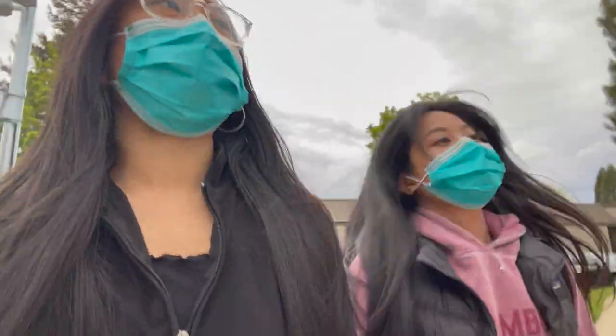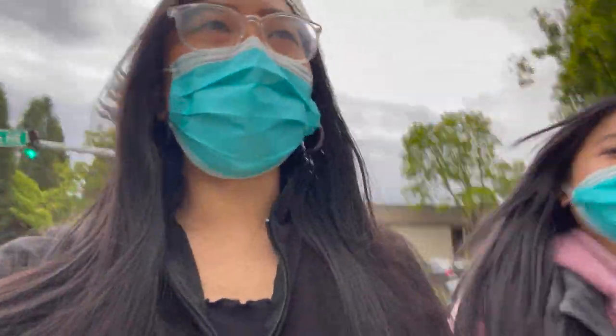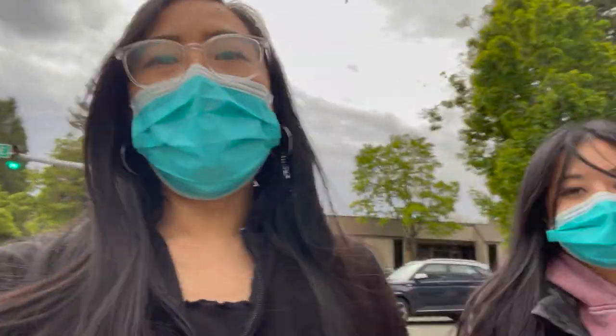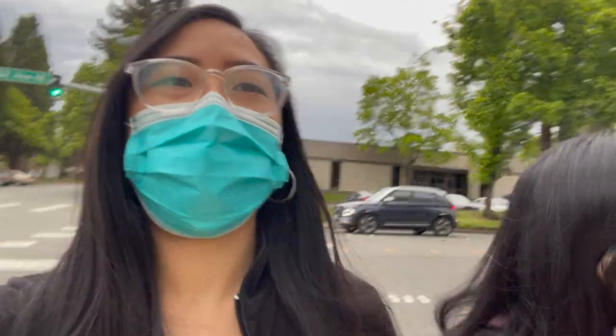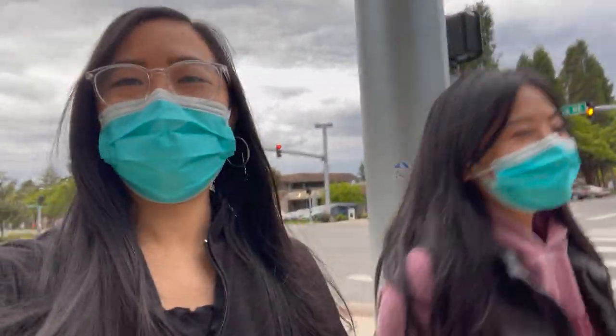We just finished at the little mini pop-up event. Now we're gonna go eat at Shabirina. It's an all-you-can-eat hot pot place. We haven't been here before, so we are going to check it out. Yay!